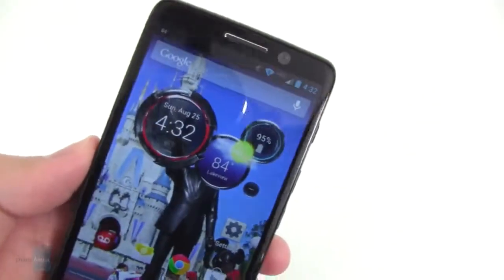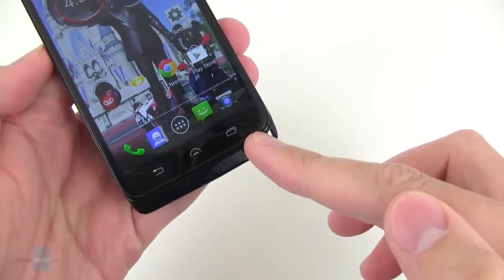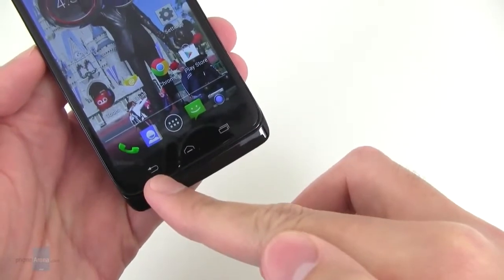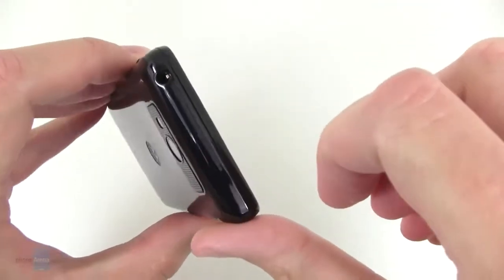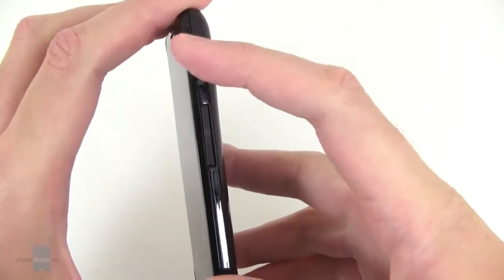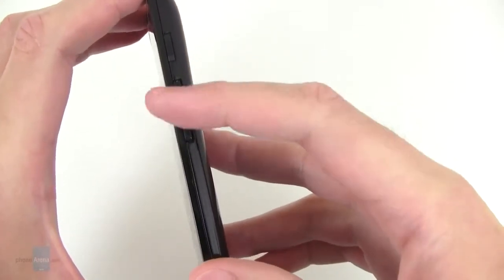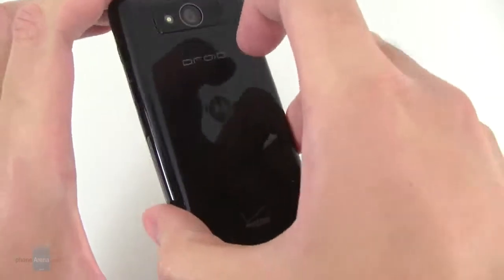Up here at the top you have a 2-megapixel camera. Across the bottom are your capacitive control keys for back, home, and recent apps. On the top is the 3.5mm headset jack. On the right edge is the volume rocker, which also doubles as the SIM card slot, and above that is the power and lock key.